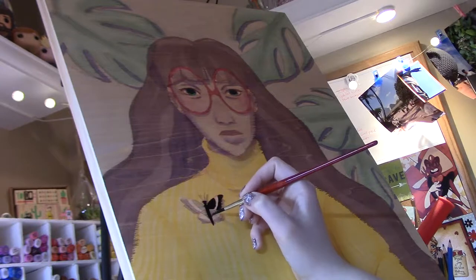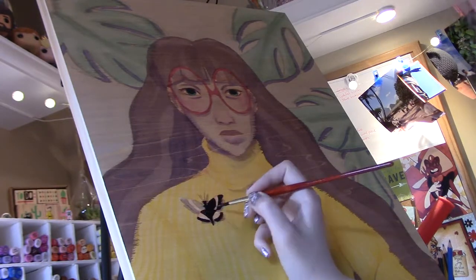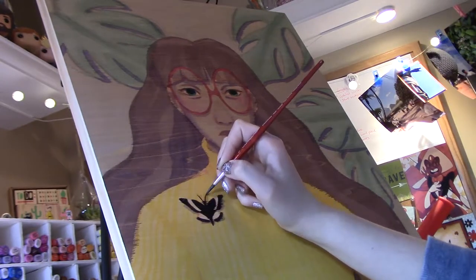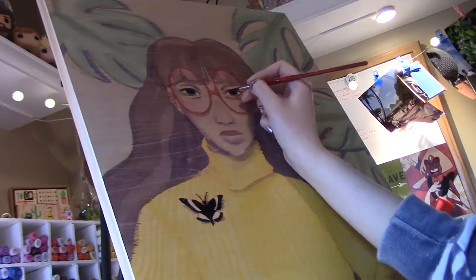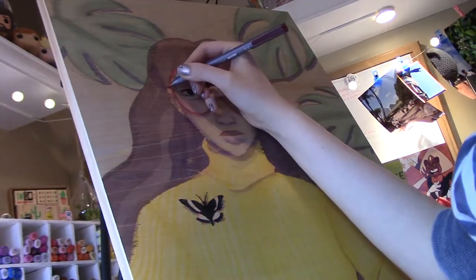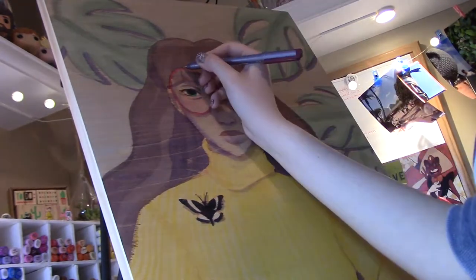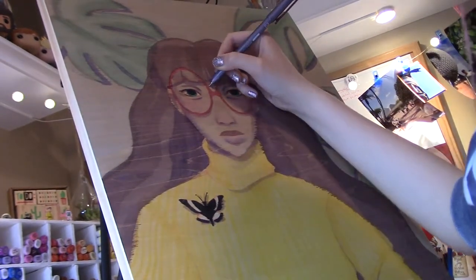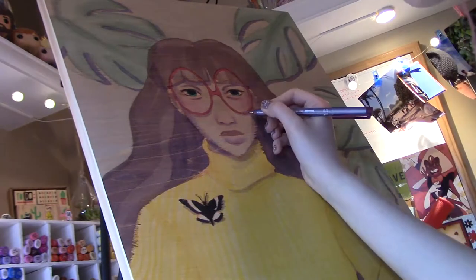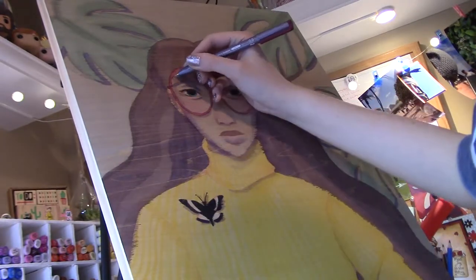And here from the beginning, I knew she was going to have a metal pin, and I had spent a while as I was sketching figuring out what that was going to be, and I ended up deciding on this black and white butterfly. I feel like it really contrasts nicely with the rest of the piece, where her sweater is so colorful and her glasses are a bright color and the leaves are there, and then there's this black and white pin. It adds just enough contrast and relates back to her eyes because it's one of the darkest things on the piece.